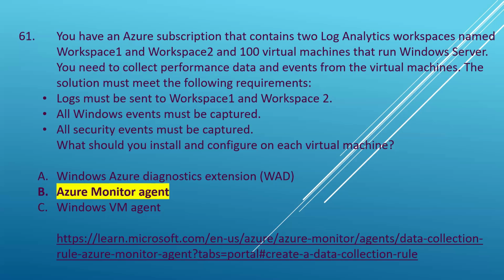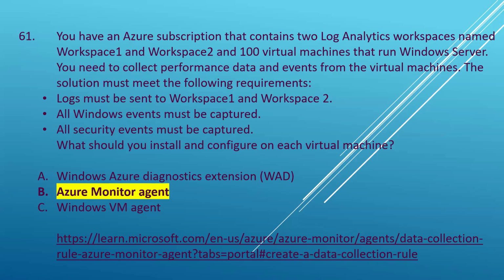You can define a data collection rule to send data from multiple machines to multiple Log Analytics workspaces. Again, this is a requirement that you need to send logs to both workspaces. And this includes workspaces in different regions or tenants as well. On your screen, you can see a URL, which you can use to understand more about how to create a data collection rule. Now let's look at why other options are not right.